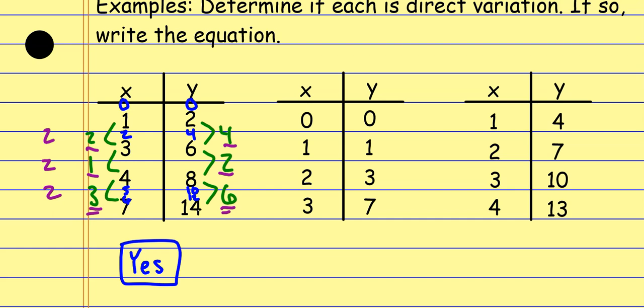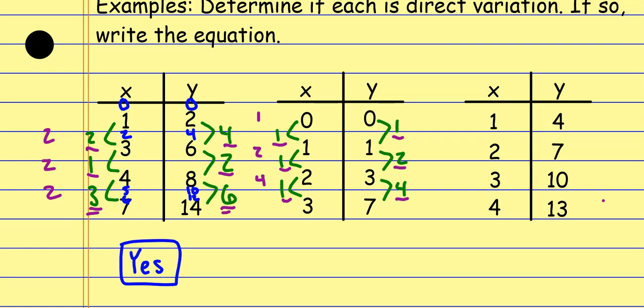If I look at the next one, I see that it goes through 0, 0, so that's a good start, but I need to determine if this thing is a line. I'm looking for a constant rate of change. So I look at this and say, okay, it goes up 1 each time over here. Over here, it goes up by 1, then 2, then 4. And so if I compare these right here, 1 divided by 1 is a 1. Here, 2 divided by 1 is a 2. 4 divided by 1 is a 4. So the rate of change is 1, 2, 4. It's not a constant rate of change, which means this is not a linear equation.